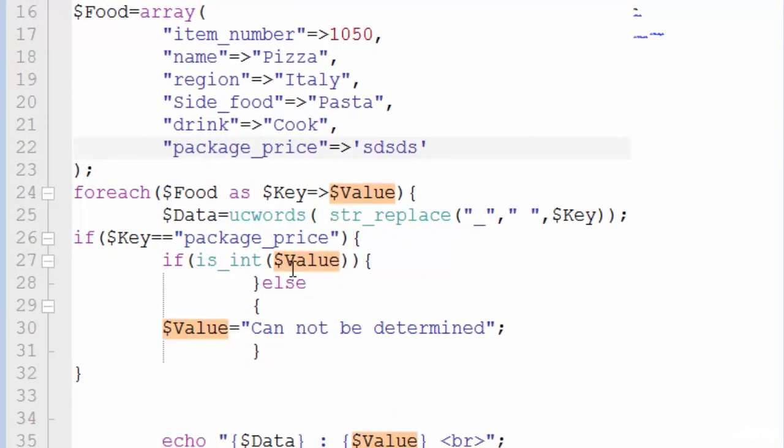So these functions, is bool, empty, is set, is int, is float, is numeric, are very powerful and they are used in PHP all the time. So you should get some practice on it.